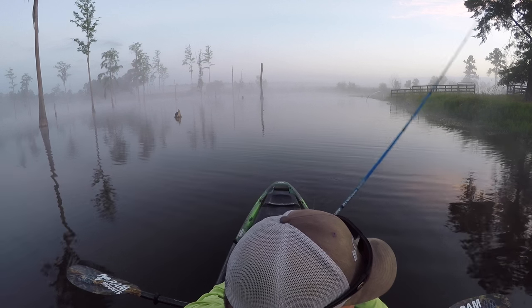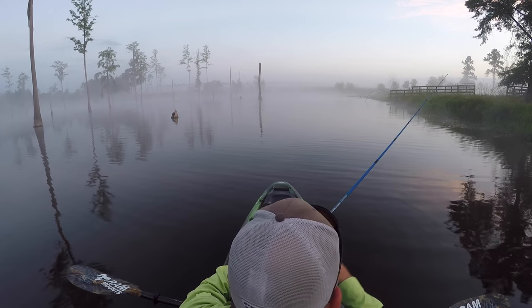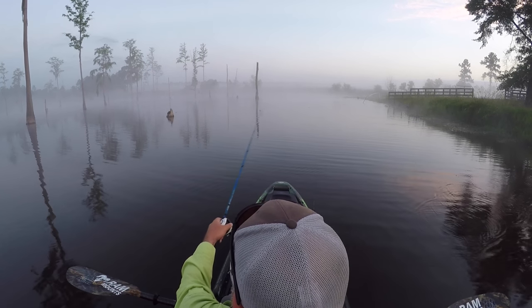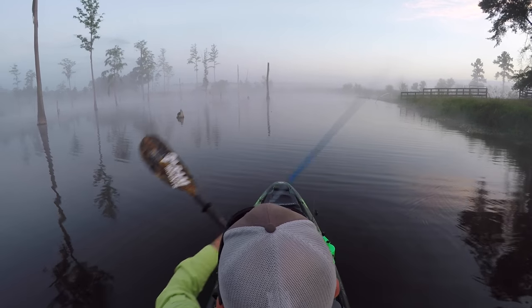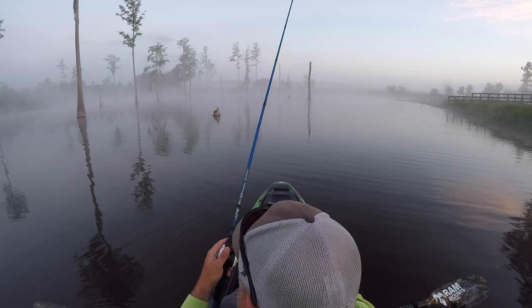But there's a stump over here just screaming, cast to me. It's like talking to me. Cast to me. Cast to me. So here, let me swing around. Doesn't that stump just scream fish? There ought to be a fish there.